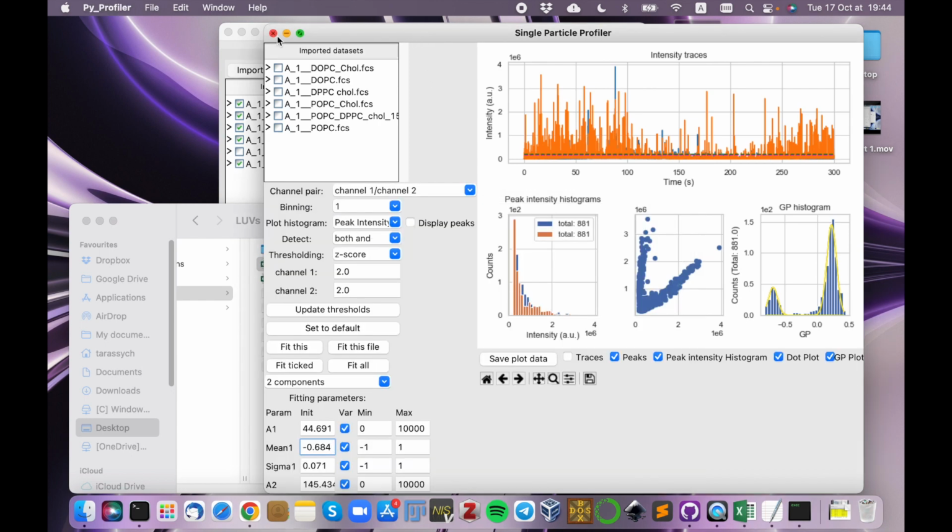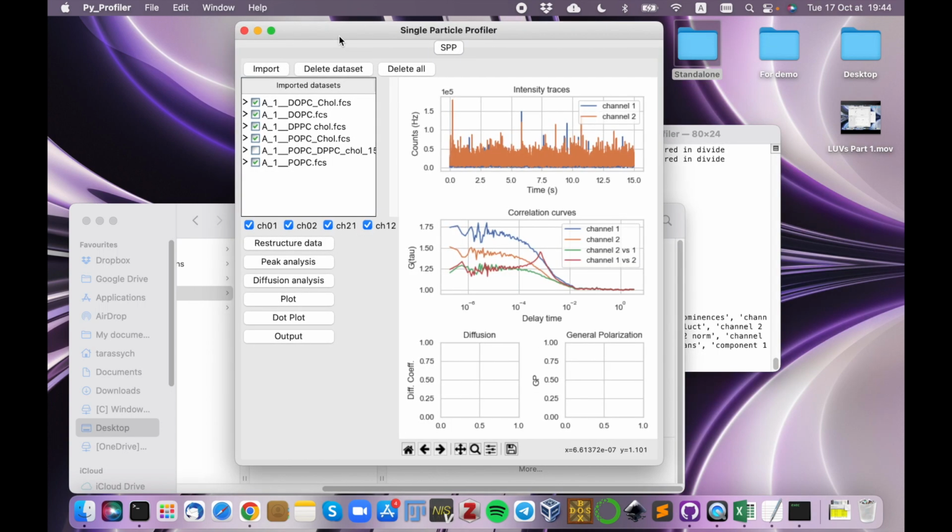In addition to this peak analysis, you can also do normal diffusion analysis.